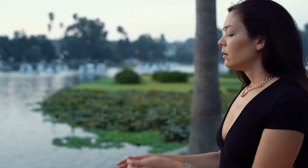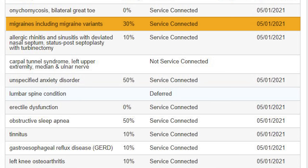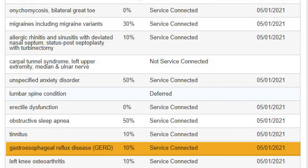If we look at this as a whole — what can be increased, and what additional secondaries are there? That mental health rating can be increased. You don't need to add more mental health diagnoses — just stick with your unspecified anxiety disorder, maybe convert it to generalized anxiety disorder and talk about how it affects your social and occupational impairment to the doctor writing your nexus. I would increase the anxiety, probably increase the headaches, and probably increase the GERD. That would turn this 90% rating into a 100% rating.